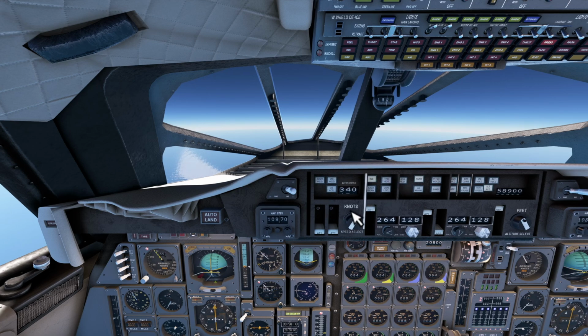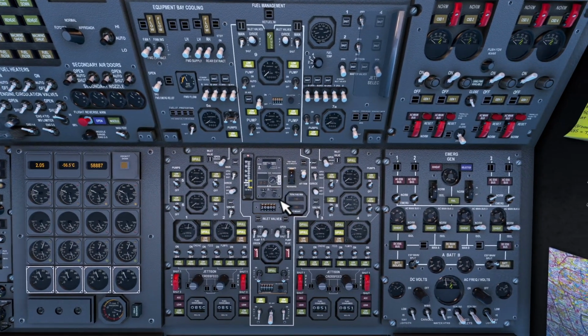At our top of descent, we're going to descend to 36,000 feet, reduce our speed again to 350 knots, and we also have to trim the plane to the front again. Trimming is good, 59%. Fuel situation on the right is not too good. As soon as these low level come on, I'm going to start pumping fuel from the remaining trim tanks into the right side. Should be okay.